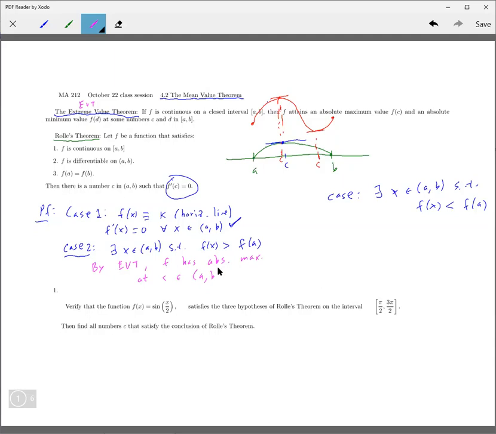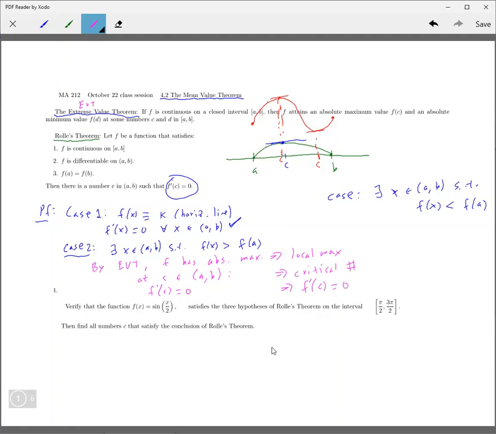In the open interval, and the derivative has to be 0, because it has to be a critical number. So we said that the local maximums and minimums, it has to be a local maximum, which means that it has to be a critical number, which means that the derivative has to be 0.